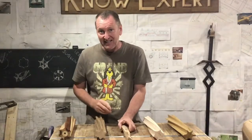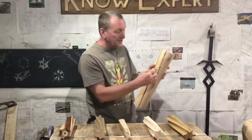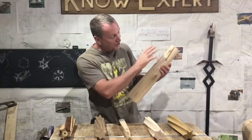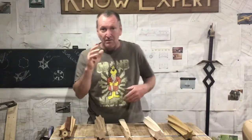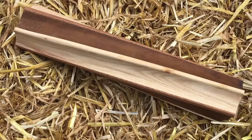And even that wasn't easy because the bit kept coming loose, and I ended up digging big holes into the test piece. Wobbly bits, shaky bits, just wasn't working. But in the end, I managed to do it, and I'm really pleased with the result.